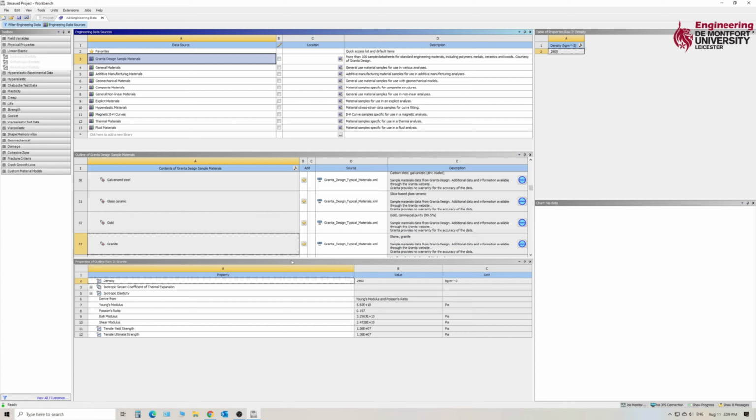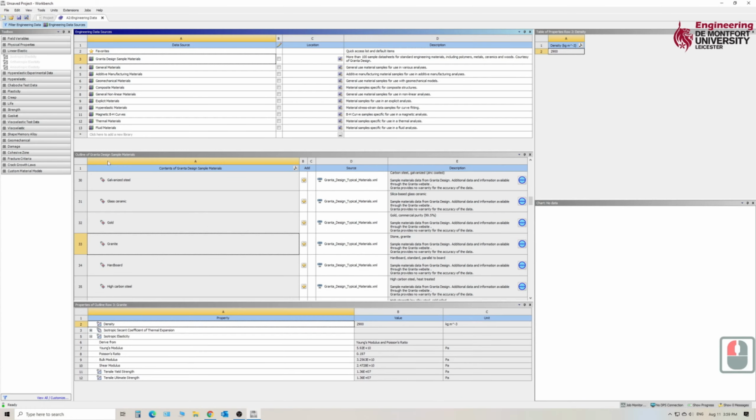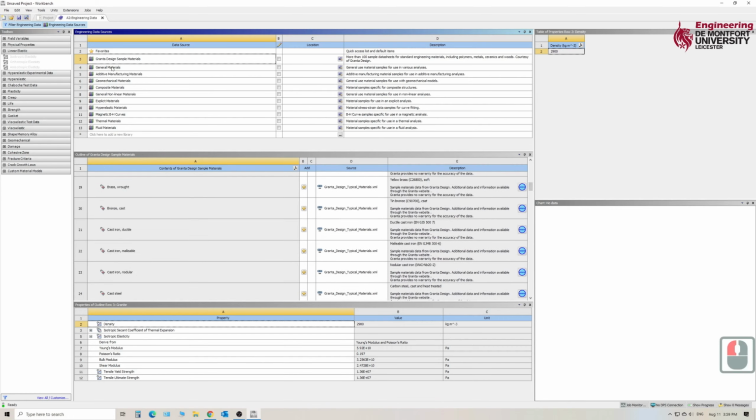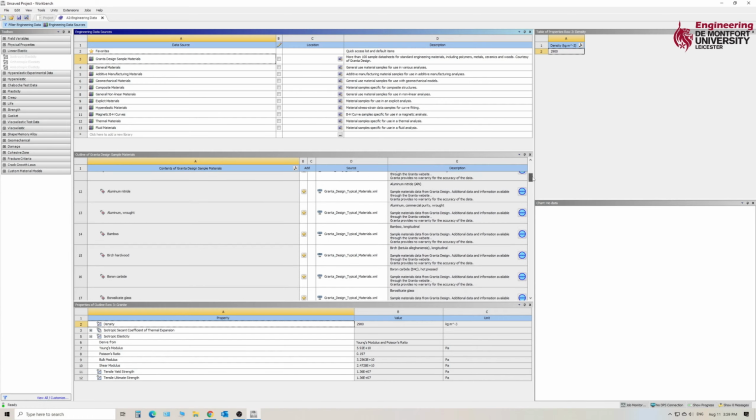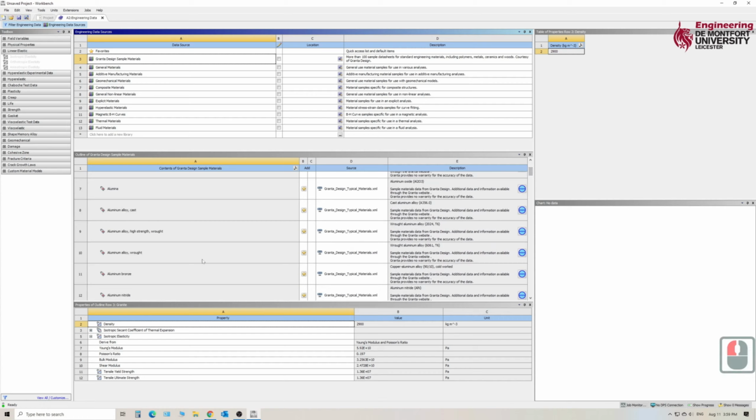And what you're going to see is below here, we've got the outline of the sample materials. So these are all the materials within that database. So if you click on a different one, you'll get different materials here. And I'm just going to scroll towards the top and look for aluminium alloy wrought. Okay. So I like this material.